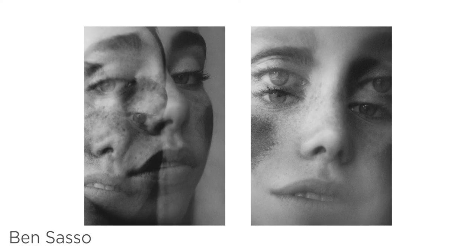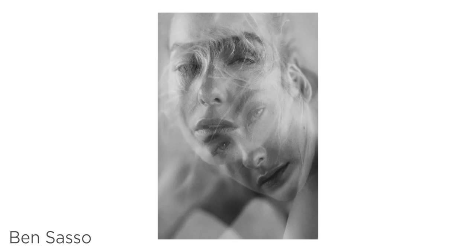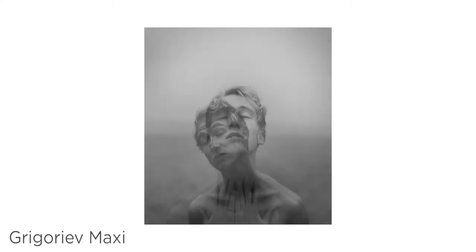If I wanted to underexpose one stop, it'd be at f11. For those who aren't aware, a double exposure is basically when you expose two images on the same frame. This can be recreated digitally, but it actually originated as a film technique where you would expose two shots on the same frame within your film roll. So if you have a Mamiya 645 Pro TL and you want to shoot double exposures, you can just turn this knob here from the square over to multi, and you can just fire away.